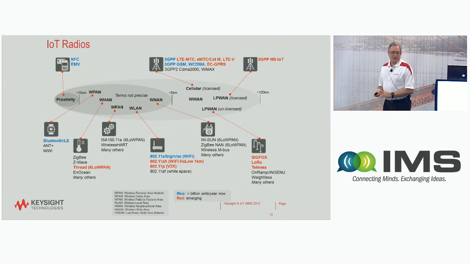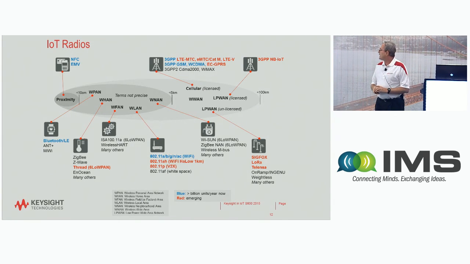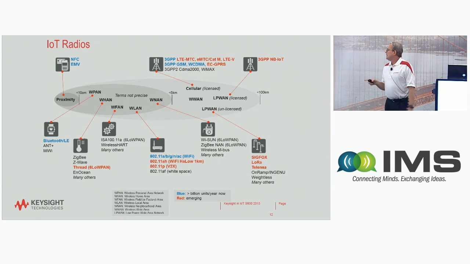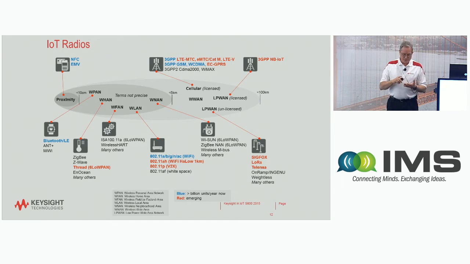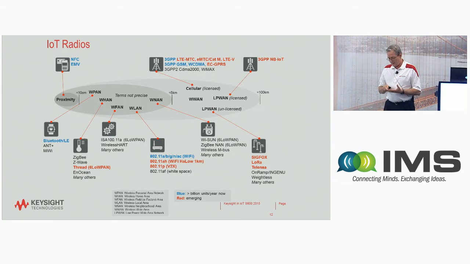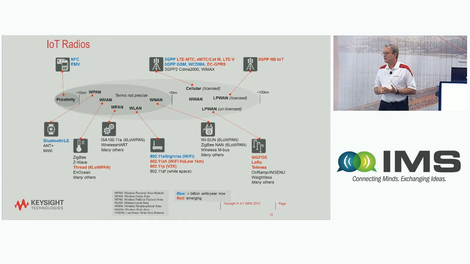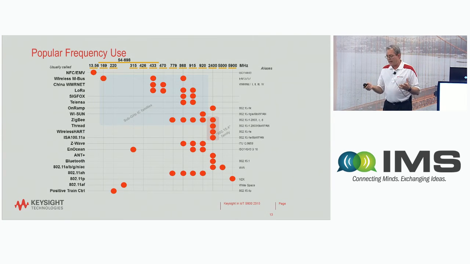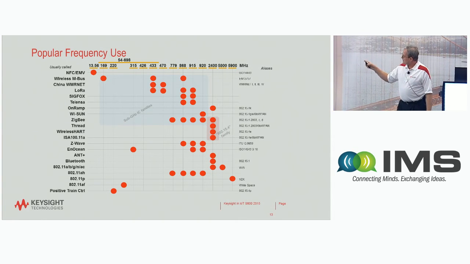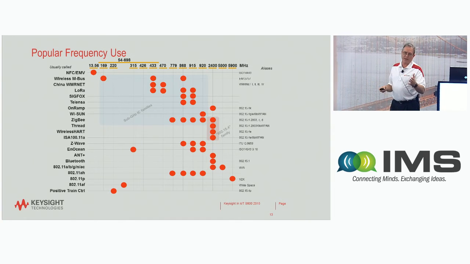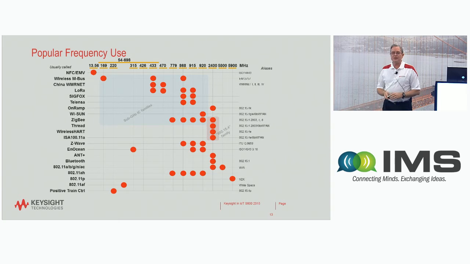I want to shift gears and talk a little about the Internet of Things. This particular graph shows a lot of the emerging standards that are coming out — there are different data rates and different frequencies for all of these things. There have been surveys and estimations that by 2025 there will be over 30 billion connected devices. There are lots of different frequencies for all these different standards.